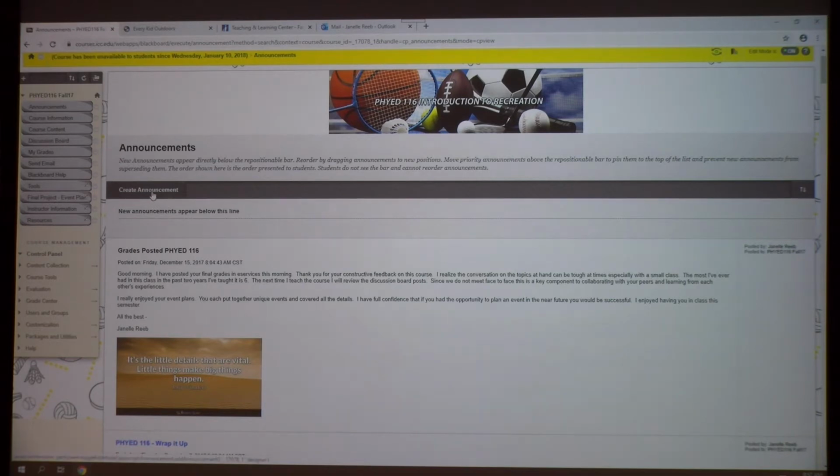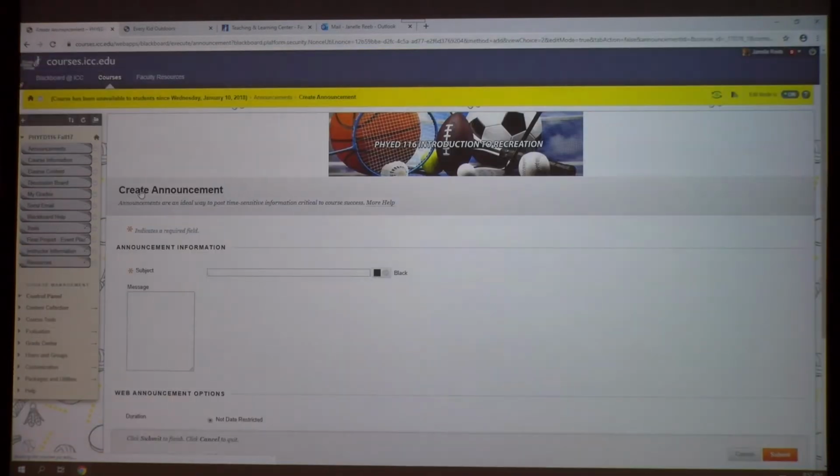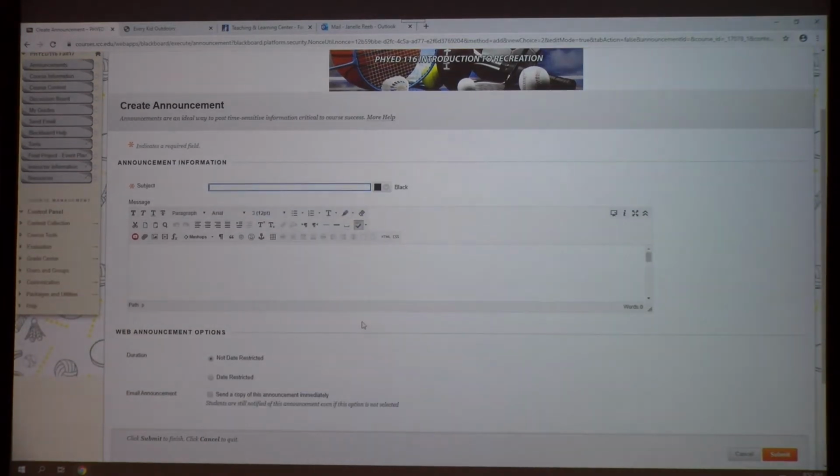When you go to create an announcement, you're going to click here. You title your announcement. This will be the subject line. You are able to email your announcements out. So this is important for your students. I would even suggest in your subject line putting your course number or name, and then whatever you're talking about. If you're opening a unit, if you're opening a content folder, they're going to be getting quite a few emails. So it'll be nice for them to organize it. If you're teaching History 110, I'd put History 110 and then a short blurb.